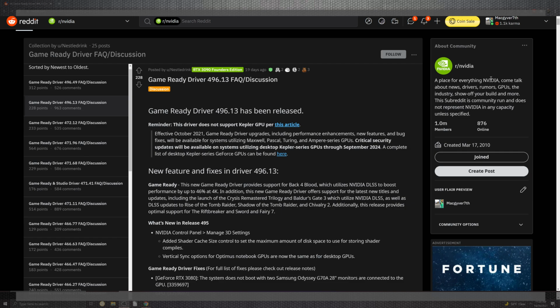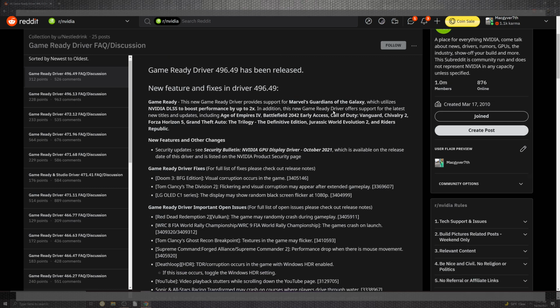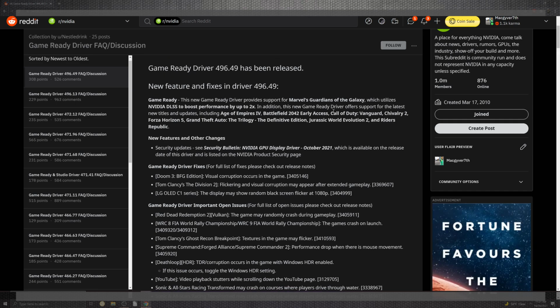Let's go ahead and start off with just the basic patch notes before we go into some benchmarks to see what the effectiveness is between the two. Right now we can see that the October portion of the game ready driver includes some performance enhancements and newer features, along with what we saw in the last driver. But the new driver, as we scroll over here, is going to provide some support for Marvel's Avengers, which is a brand new game for most people, but the DLSS is going to be the better portion.